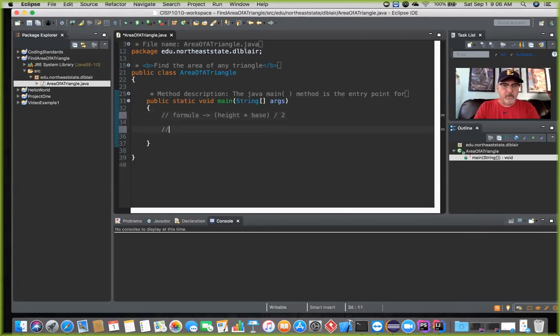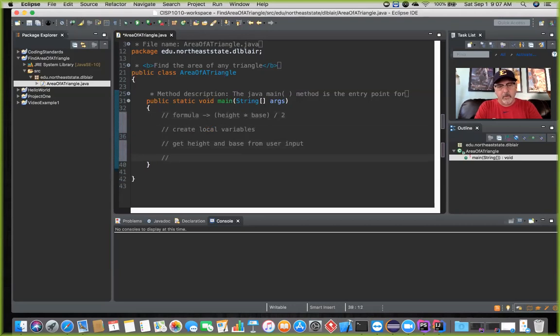So I'm going to start here with a comment that says create local variables. All right. And then give another space or two. Get height and base from user input.